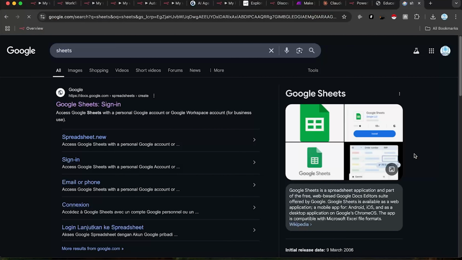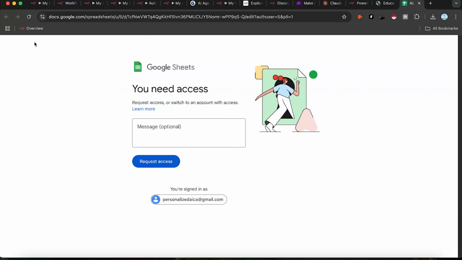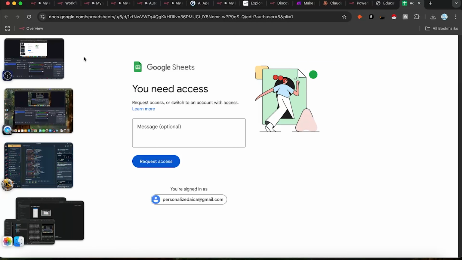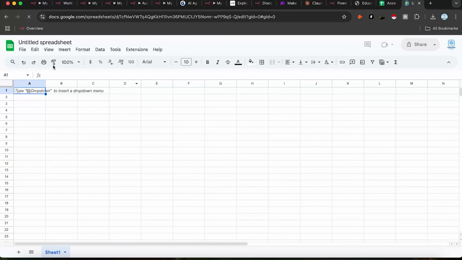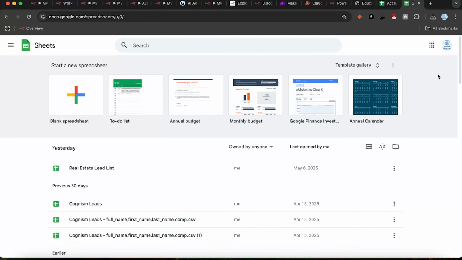in Google and click here, I'll switch account to the account that I'm using in N8N. Apologies for that. So we go to home. Under here, we switch our account again.